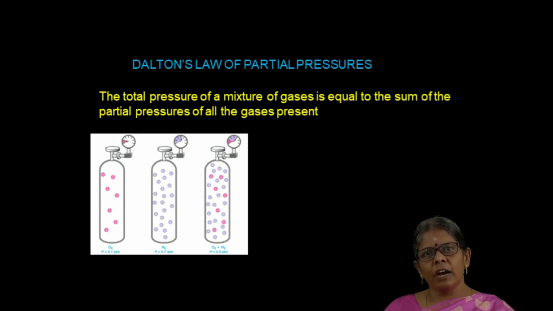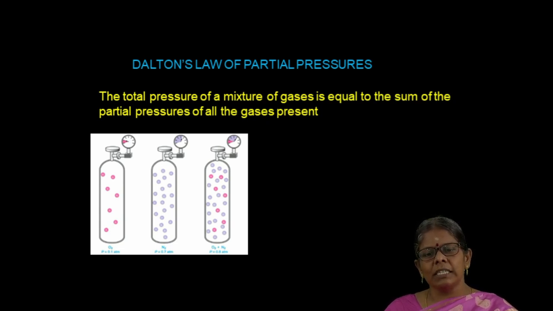Before getting into it, we have to know what is pressure and what is partial pressure. Pressure is the force exerted by the gas due to the collision with its container or with other molecules. If a container contains a mixture of gases, that is, a combination of two or more gases, each gas exerts its own pressure, which is called the partial pressure. That is, it is a part of the total pressure. If a single type of molecule exerts pressure, then it is partial pressure. Then the mixture of these gases exerts the total pressure.